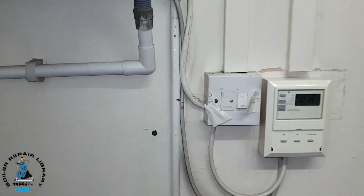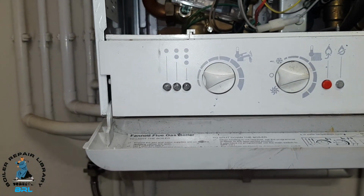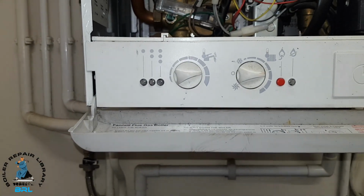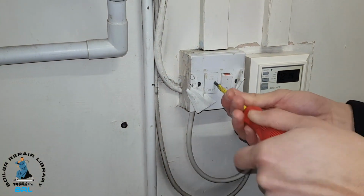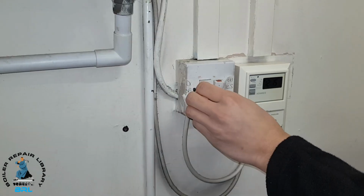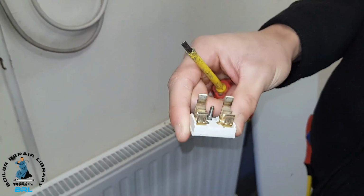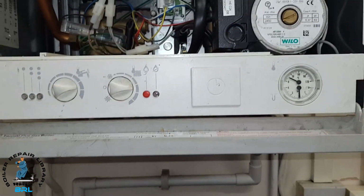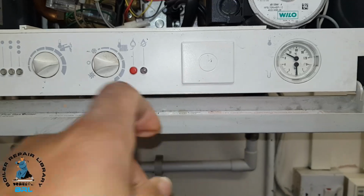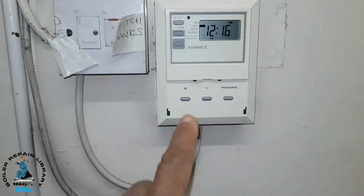It's turned off here, so I'll just turn it on. Let's see if anything's happening. No, the fuse could be taken out. I'm just checking if it's got a fuse in there. No fuse. Okay, so we need a 3-amp fuse. As you can see, there's no timer on the front. There normally is, but on this one it's got an external one, which is here. So we're going to turn it on.